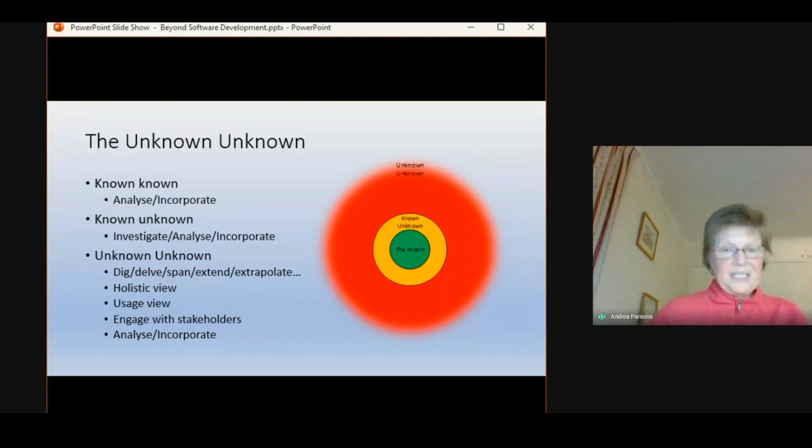So we all have a big tendency to work within the known known, where we just know something, so we analyse it and we incorporate it in our software. Or the known unknown. So we know there's something we need to find out, so we go and investigate, we analyse and we incorporate it in our software. But the area that's really going to come back and bite people is the unknown unknown. We really need to pursue the unknown unknown, because that's when we start to expose a lot of complexity. It's very dangerous to ignore, and it's probably far more than you ever imagine exists in that unknown unknown space.